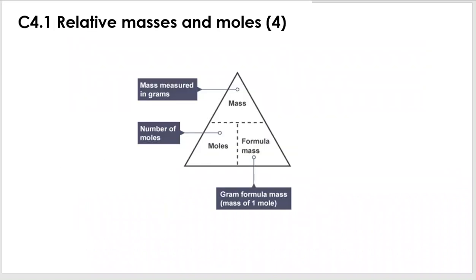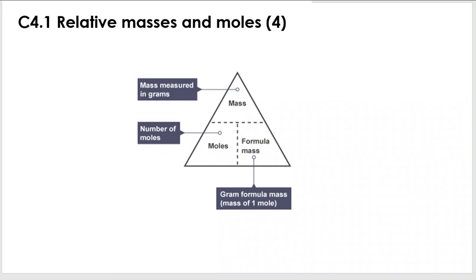Now this table, or this triangle, this formula, this equation is of huge importance to you in many of the calculations that follow. Moles is mass divided by formula mass. Mass is moles times formula mass. Formula mass is mass divided by moles. And I'm going to recommend that you have a copy of that until you're comfortable with it, until you remember it. But you will need to remember and learn it.